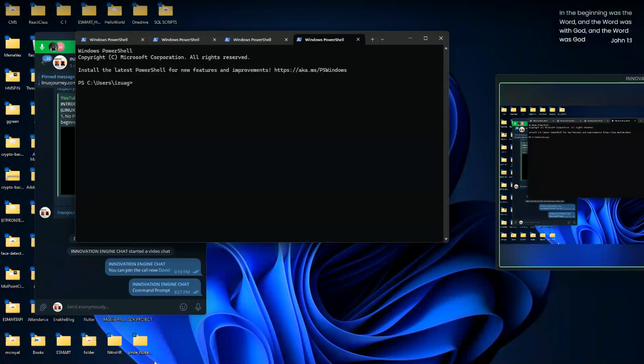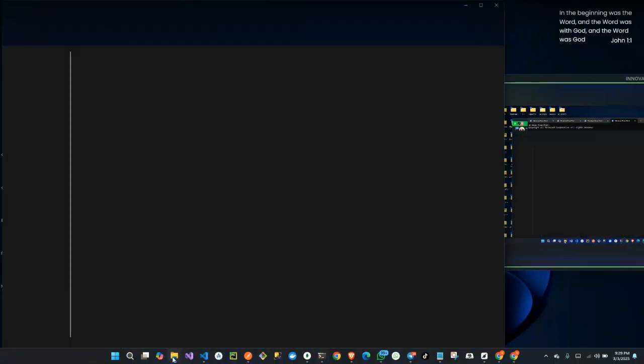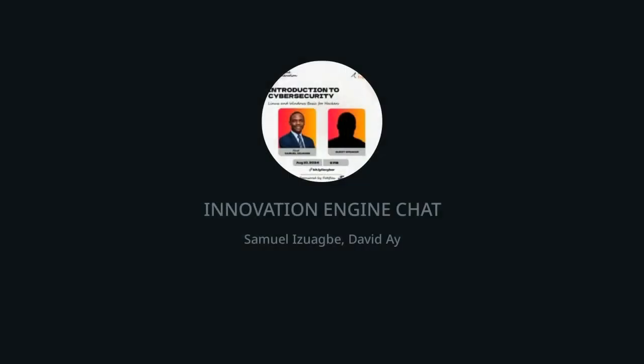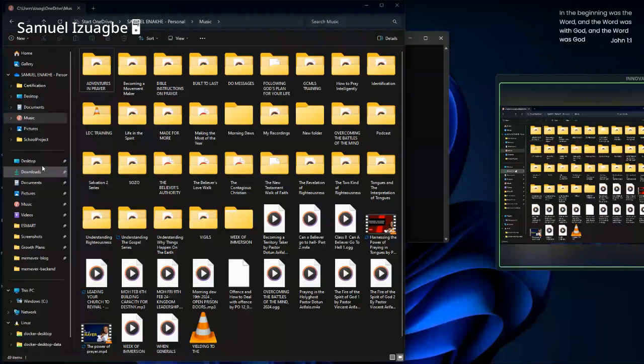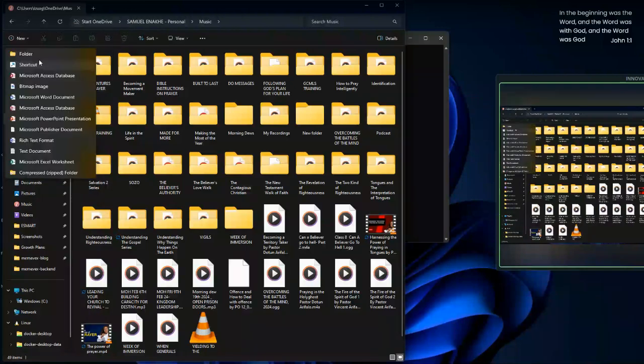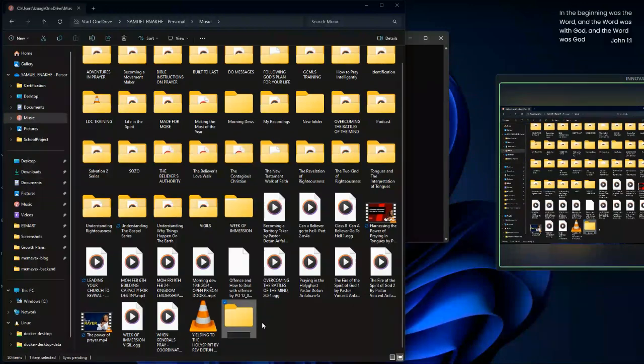If I open my file explorer now and want to create a new folder here, all I need to do is click on the new button, then create new folder, and the folder is created for me. Then I can name it sample, for example. I've created a simple folder, as simple and easy as it is. But when you're using it, this is a graphical user interface. That is why people like using GUI, because it's easier to use and easier to navigate. But these are people that are not so technical about what they're using their laptop for. They do it using this method.